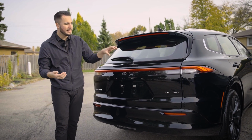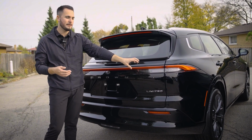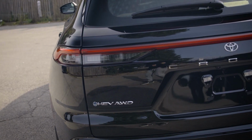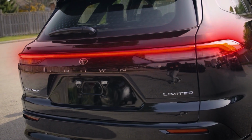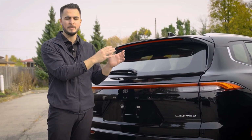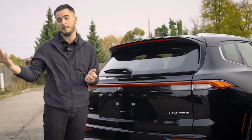Now, the big thing I'm going to say about the rear lighting is that this and the Lexus are very, very similar, with the simple light bar and your brake light bar going all the way across with your turn indicators built in. I think this is a new design, which we don't have on really any of our current models. And that's something I've always wanted to see, because I think Toyota has always been one step behind on our lighting game. Now, at least on this vehicle, they have definitely shown that on some of our new redesigned vehicles, this could be something we could be in store for down the road. And I'm actually excited about that.